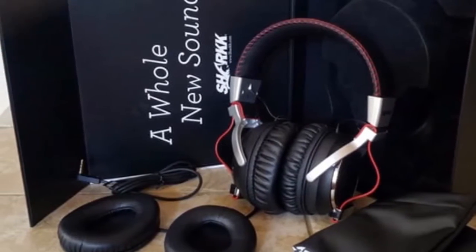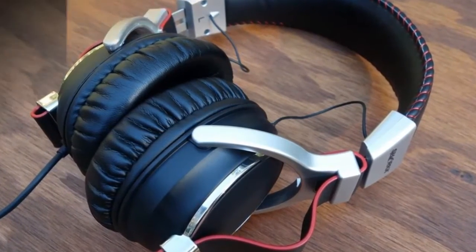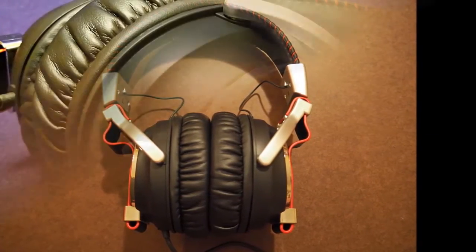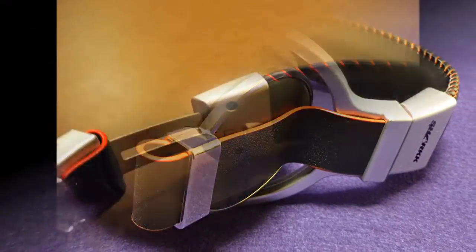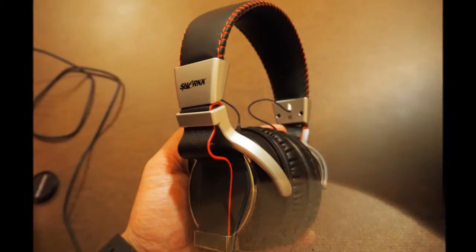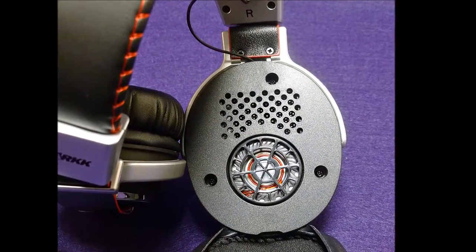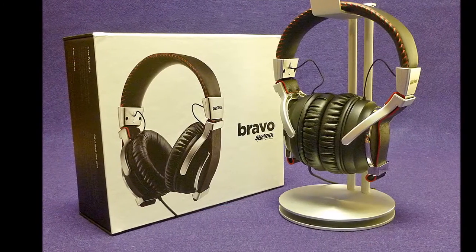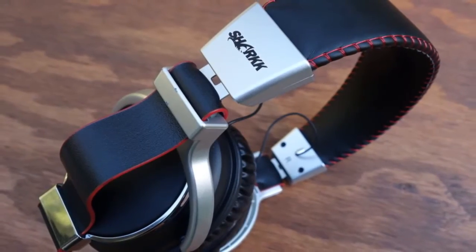The first thing worth saying about the Shark Bravo headphones is that the sound isn't entirely electrostatically driven. These are hybrid driver headphones, with one 4030E-stat electrostatic and one 40mm dome-type dynamic driver in each ear casing. The lower half of the frequency range is handled by the dynamic drivers, while the upper end is taken care of by the electrostatic ones. The headphones have a frequency response range of 6 to 45,000 Hz, a sensitivity peak level of 118 dB, and weight of 294 grams. The hybrid driver technology has been designed by Taiwan-based Verisonics, which sells its own IN500 headphones for $549, approximately Rs. 36,700 — more than twice the price of the Shark Bravo.